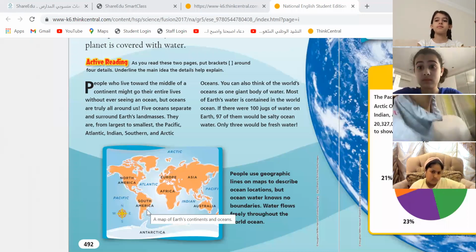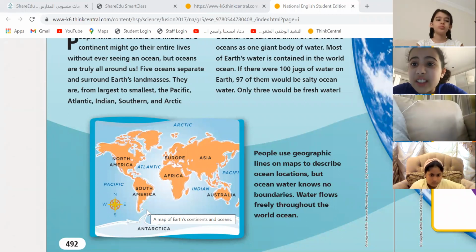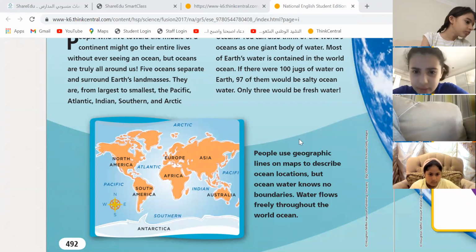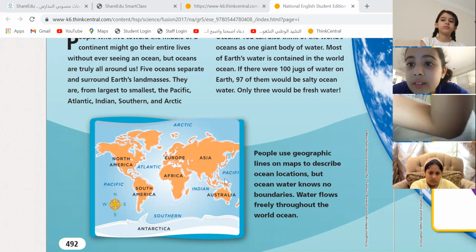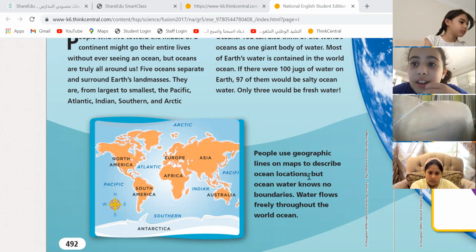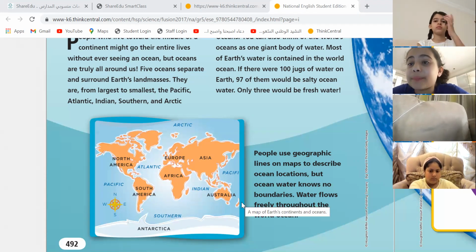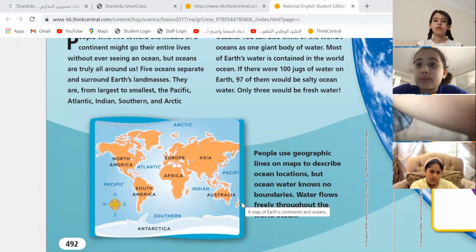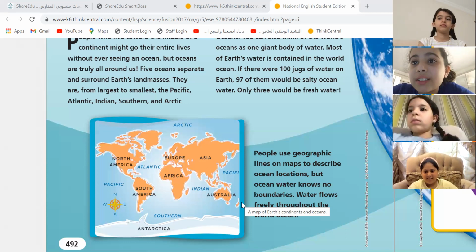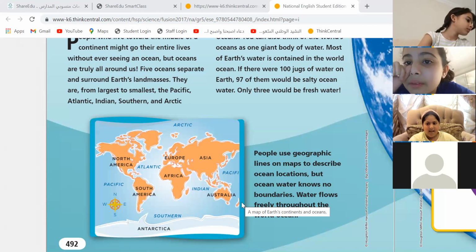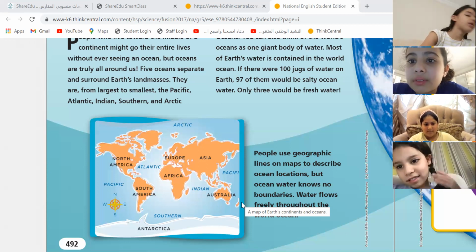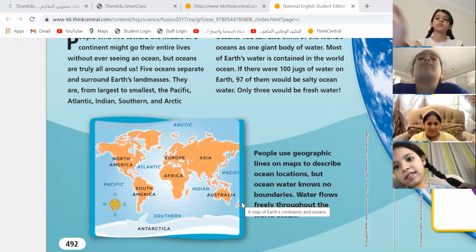Who remembers something about this map? That the Arctic Ocean and the Southern Ocean are the coldest oceans. Very good. It is the coldest. What about the names? They gave the names based on what? They describe ocean what? Locations. Excellent. When I say the Indian Ocean, where is the Indian Ocean? Near to who? India. Exactly. Near to India. What about the Atlantic Ocean? Near to who? Antarctica. Exactly. Very good.